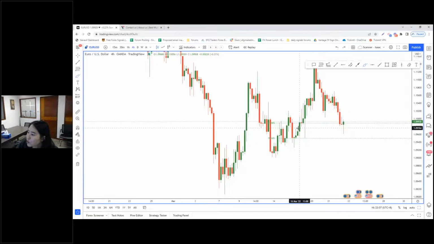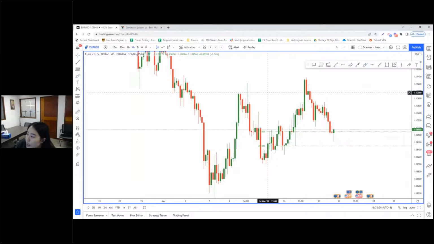If it's a very strong breakout, you will see a super strong red candle here. But right now it kind of looks like it broke out, but it wants to go back above it. So we'll still keep the 61.8 just to KIV, keep in view. Okay, let's see if there is anything that lines up with that.